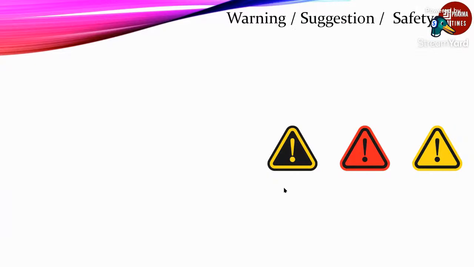Let's start with day-to-day routine activity. We know that some warnings, suggestions or safety measures are there in routine operation. They are helpful to protect our lives or other lives. Some controls are governed by the government, which help to save lives, and we follow them. Some rules are there.